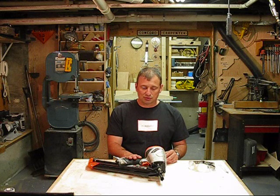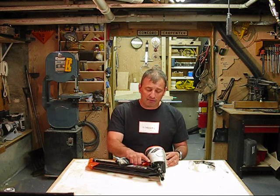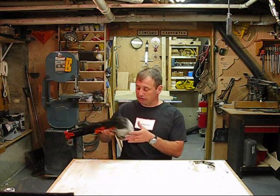I nailed it into some old floor joists on a repair job just last week. Not a problem. 100-year-old woodwork. Not a problem at all. Very impressive power. Very nice compact design. Nice lightweight. I really like the balance of the nailer. It's really, really sweet.